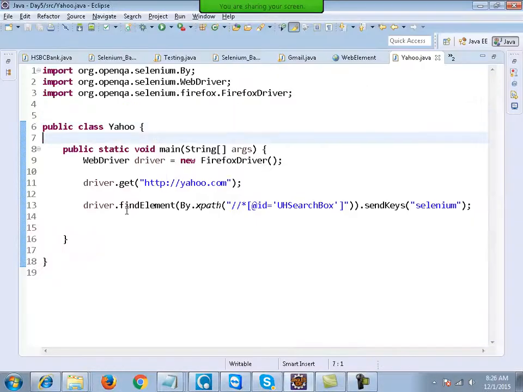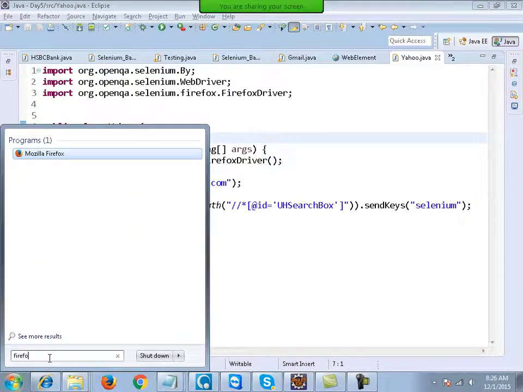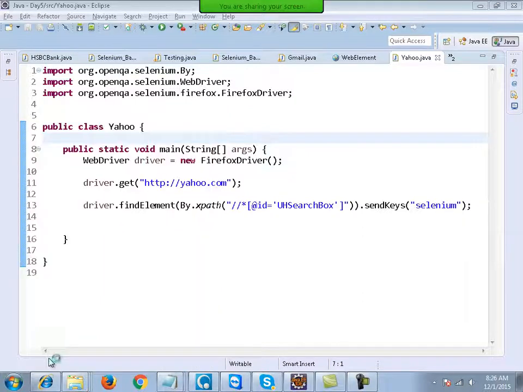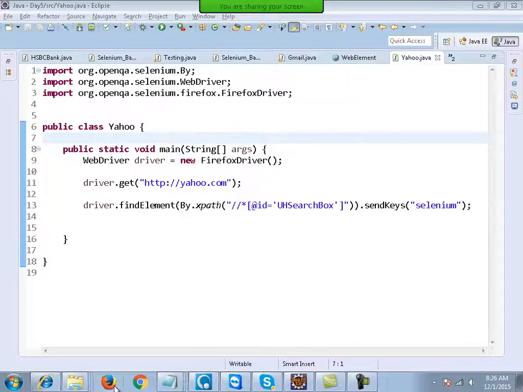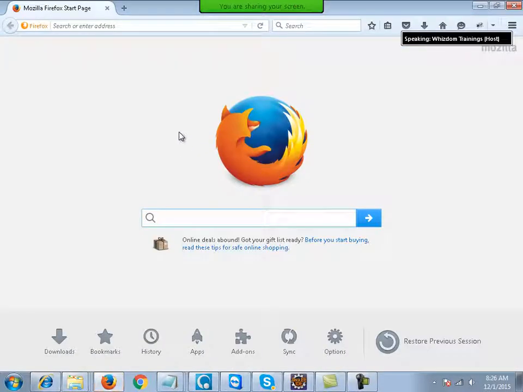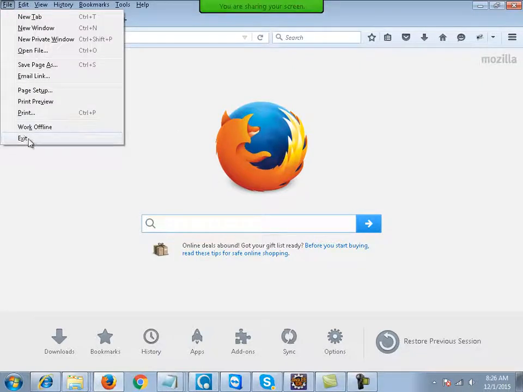So if I write over here firefox.exe -p profile manager and run it, you'll have a window like this coming up. I'll again repeat: first of all you need to close Firefox from the File Exit menu.